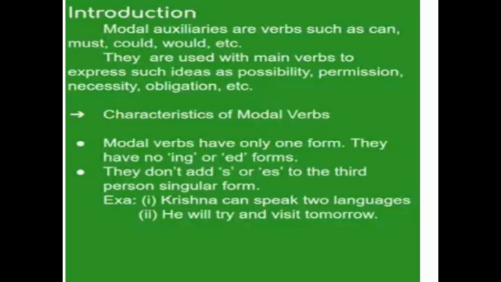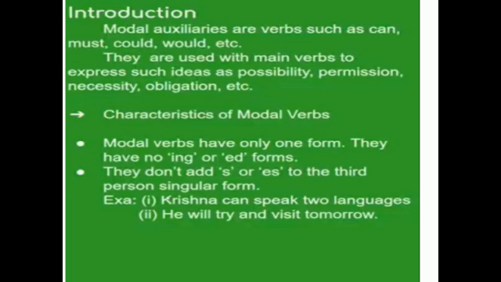Modal verbs have only one form. They have no ing or ed forms. They don't add s or es to the third person singular form. Modal verbs are used before the main verb to express ability, possibility, certainty, suggestions, permissions, obligations, etc. However, in many ways they are different from the primary auxiliaries.